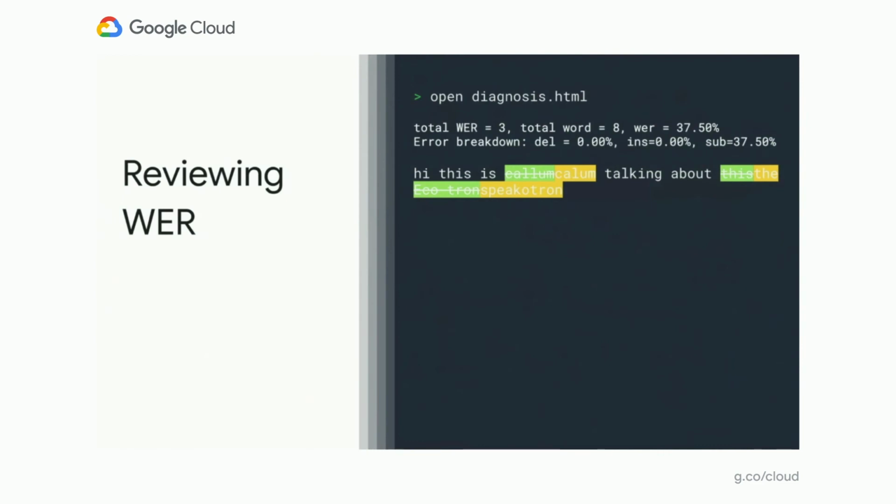So let's take a look at what the accuracy looks like right out of the box on this noisy file. I had a word error rate of 37.5%, driven all by substitution error here. So we can see it got my name wrong, not that wrong, but it is spelled incorrectly. But more concerning, instead of the Speakotron, it was transcribed as "this ecotron." Which is not good. If we were really worried about the Speakotron product here, then we would not have even captured that this phrase was about the Speakotron product. So let's look at what we can do.